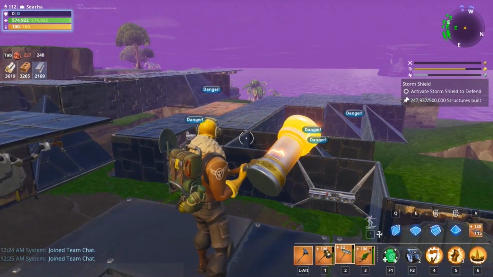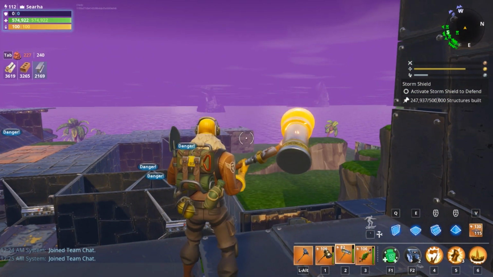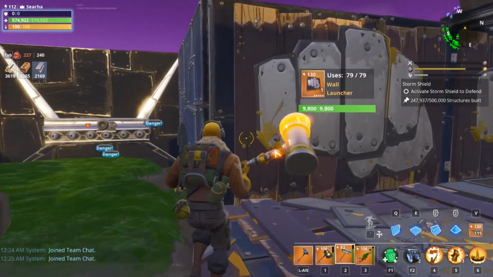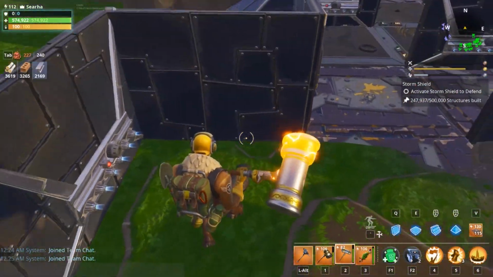If you are AFKing on this tunnel, they will potentially break that wall all the way down there if you do not have walls here. So what I've done is I've added a wall right here and then 2 pyramids right here.